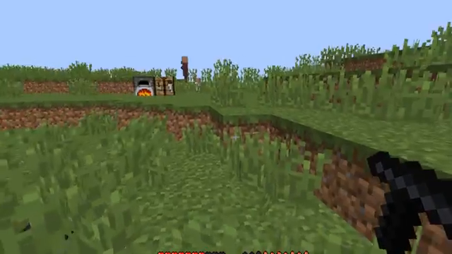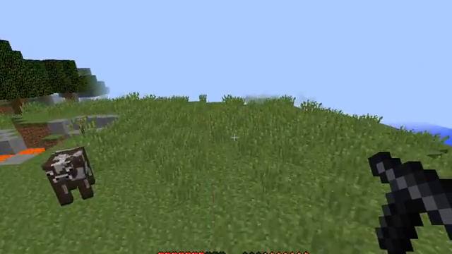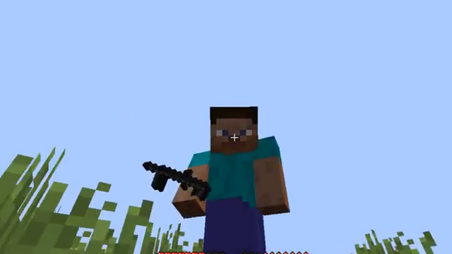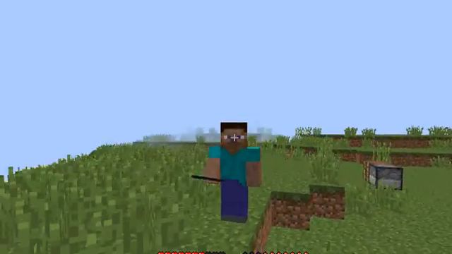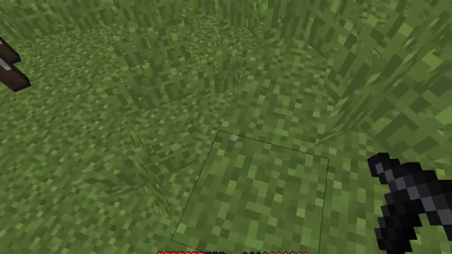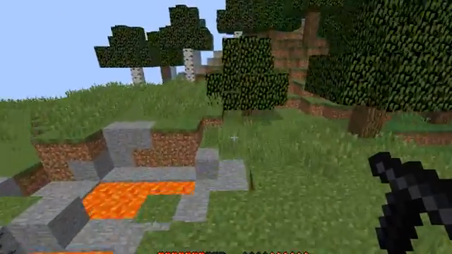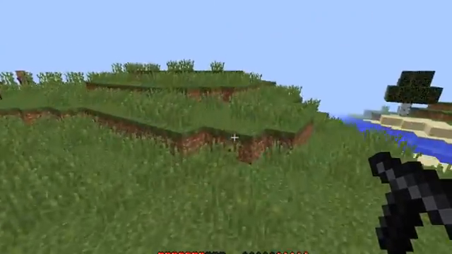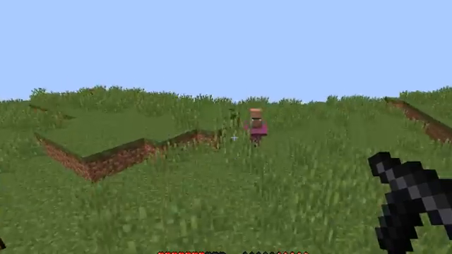So this video's already gone on for much too long. I will be having quite a bit of editing to do, but as you can see, now our gun texture looks a little bit weird in your hand, which makes sense because technically textures that are something that you're holding in your hand are supposed to be made differently from the way that I made it, I believe. But when you're making a gun, it works a little bit differently. You can actually work around that, but that is a bit more complicated.